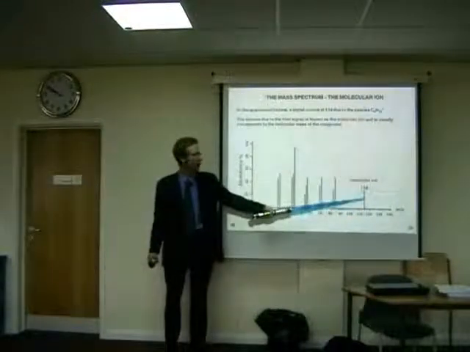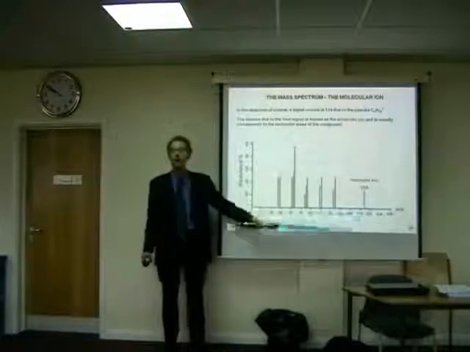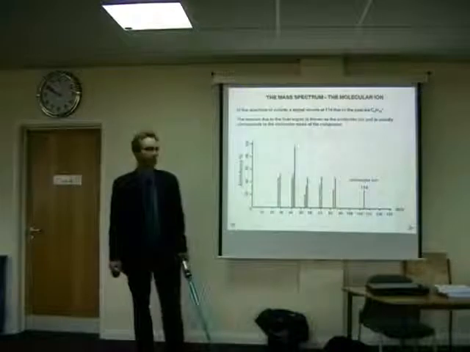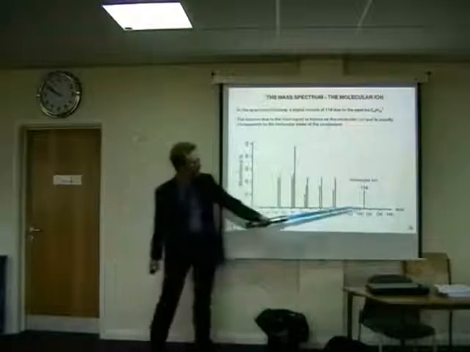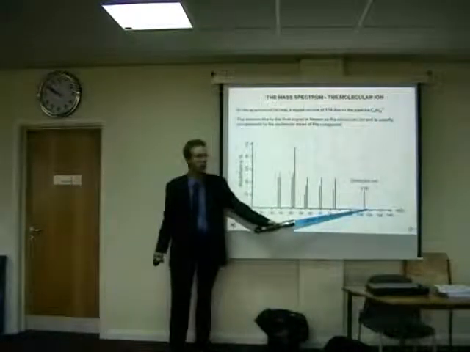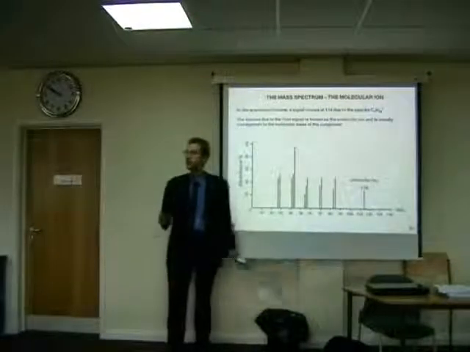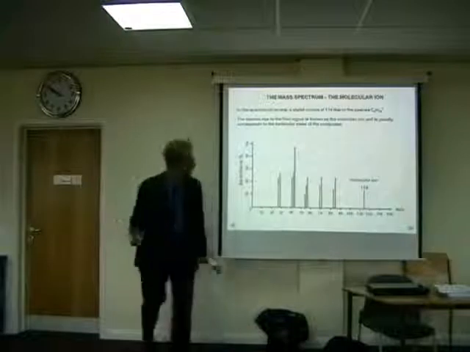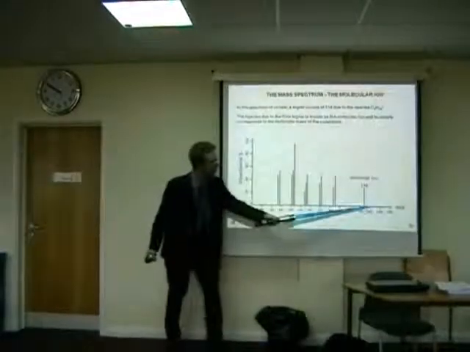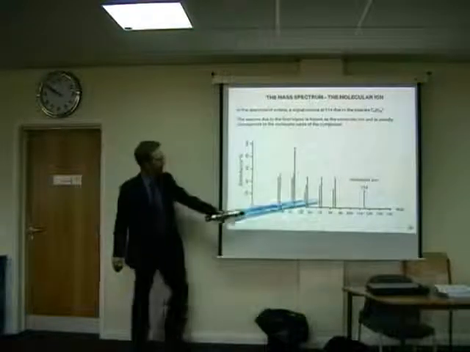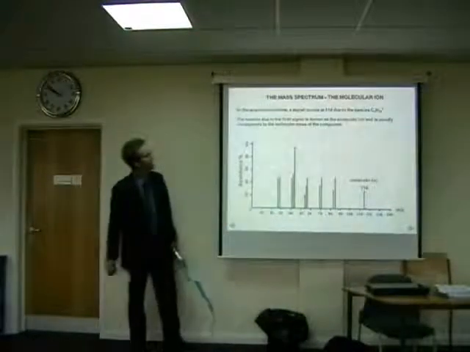This is an organic compound, and about 1% of carbon that occurs naturally is not carbon-12, it's carbon-13. This peak here is where one of the atoms is not carbon-12, it's carbon-13, and so it's got an increased mass of 1. This is still the molecular ion, and that's your carbon-13 molecular ion. But we've then got a load of other peaks.